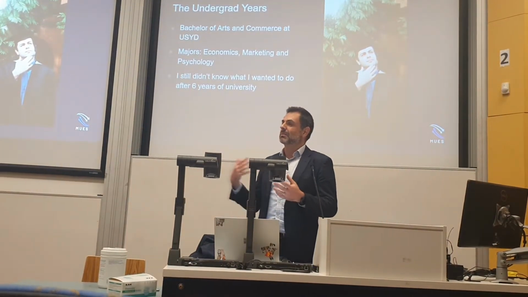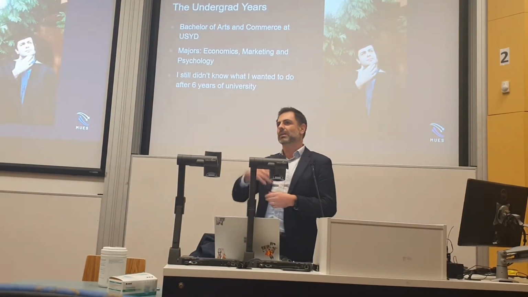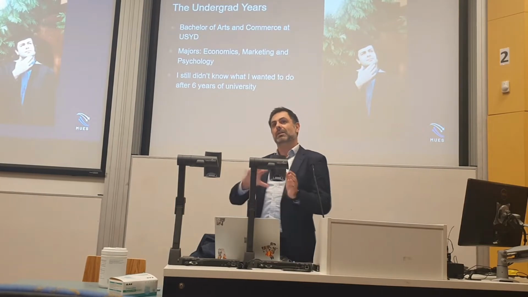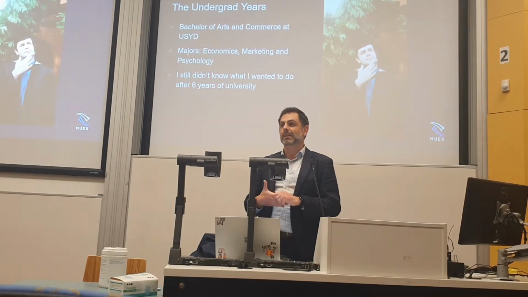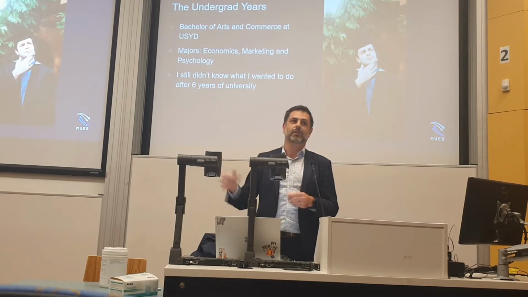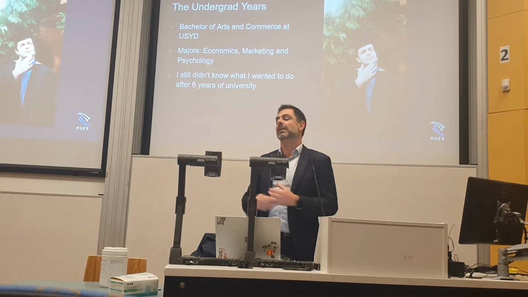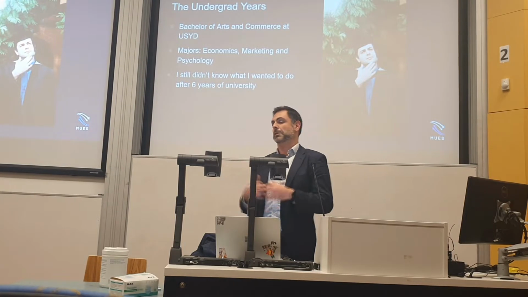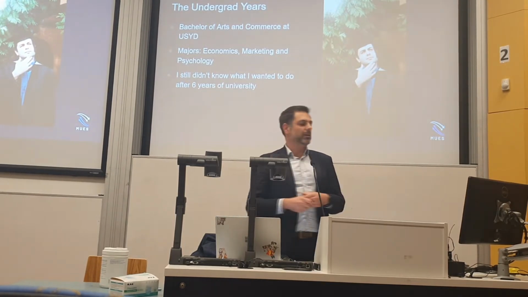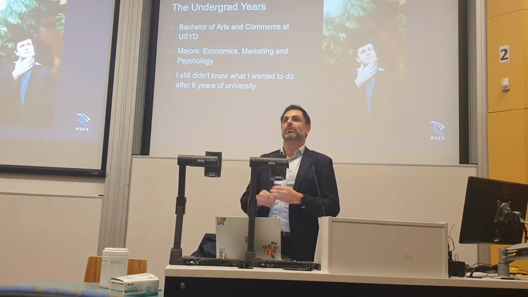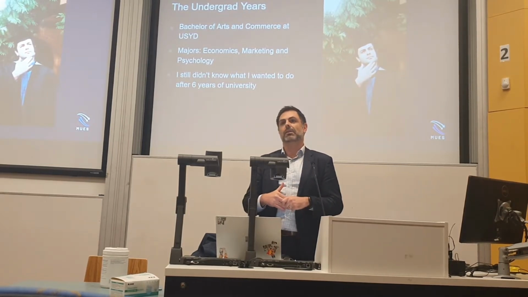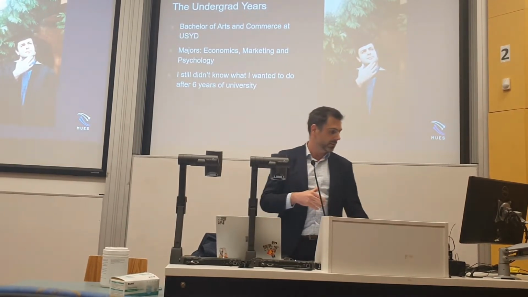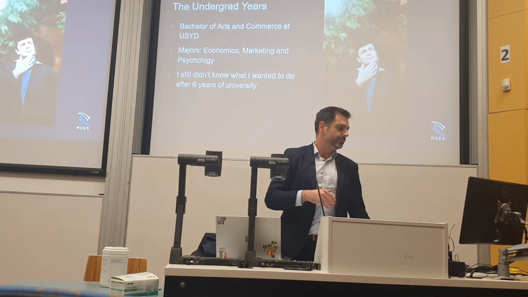In the end, I was convinced by a bunch of friends who had already gone into a place like the RBA to go down that very conventional path. And so I ended up applying to the RBA. I actually didn't get in straight away. I completely fluffed up the interview. Was put on a reserve list, and then somehow a bunch of people pulled out, and I got lucky enough to get into the RBA. But at the end of 6 years of uni, I really didn't know what I wanted to do, and I totally understand if you're in a similar position.